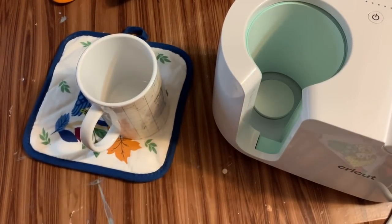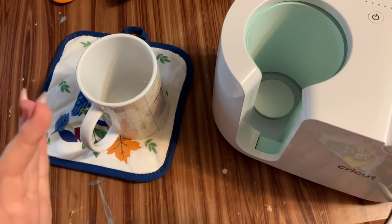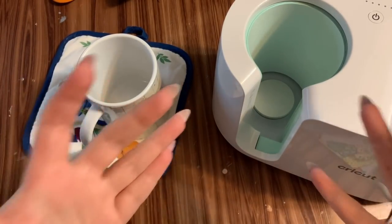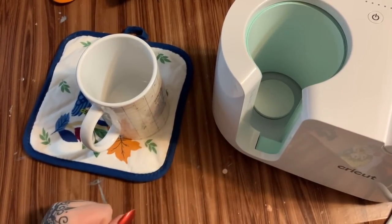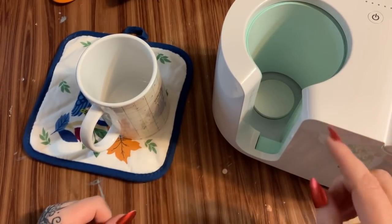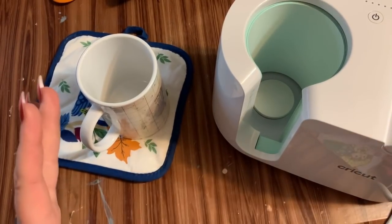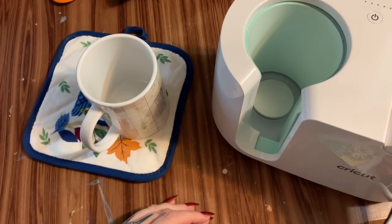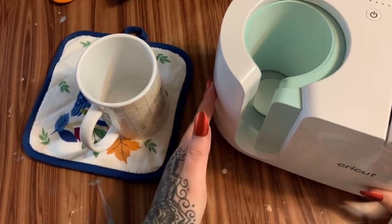But anyway, when I store mine, I have a grocery bag that I just slip this into, because this little pad in here, you don't want any hair or anything to get on that, because you know that isn't good, and this is kind of difficult to clean. I did have a hair or two get down in there, and you don't want to scrub it. You don't want to put pressure on this because you could mess up the pad. So I just like to keep mine covered when it's not in use, okay? You can do that if you want to. You don't have to. But anyway, I'm just going to press this handle back down because I'm done with it, and I'm going to set it over here on my table.